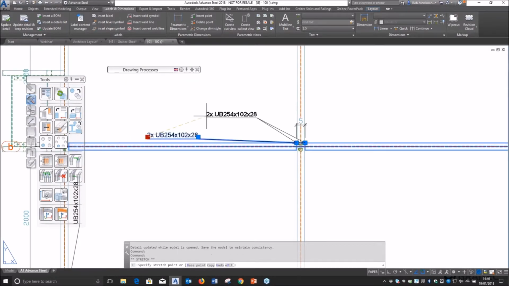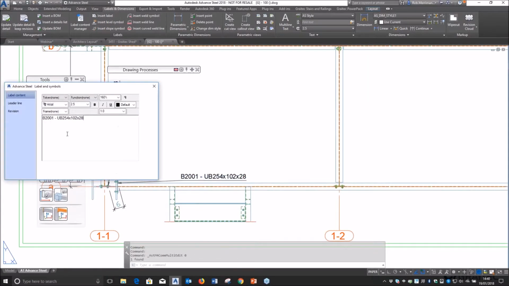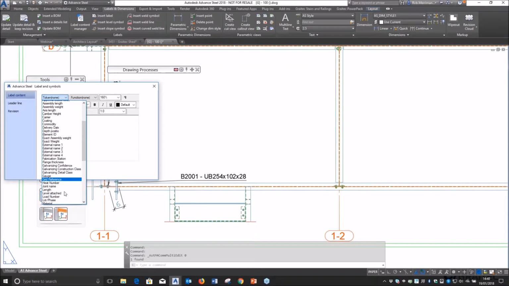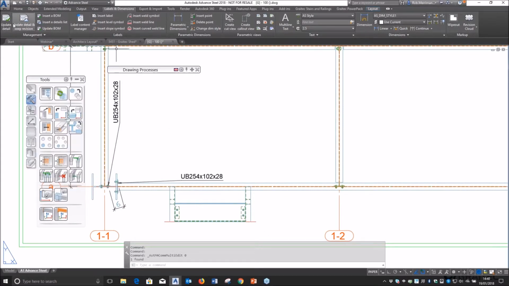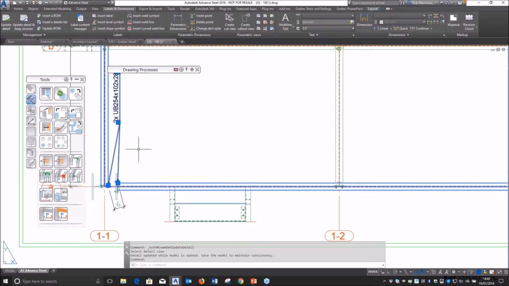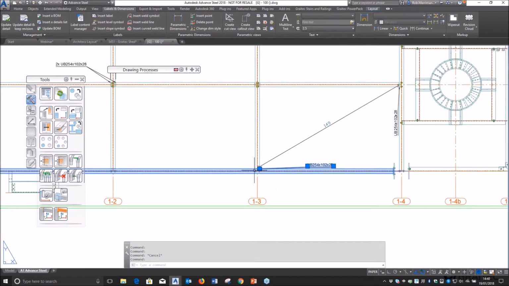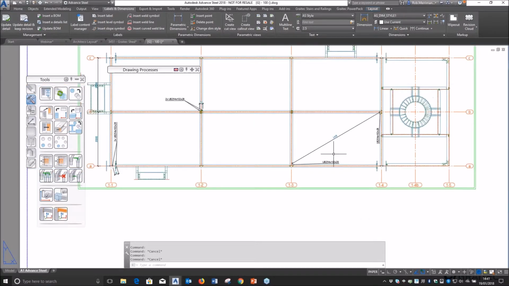So, okay, these two didn't combine. Oh, I didn't change that one. Let me just change that one to part name because they should combine. If I update it again, those two have combined and those two have combined. These two have not combined because the start point of the arrowhead is more than 30 millimeters apart. So that's the reasoning behind why they combine.